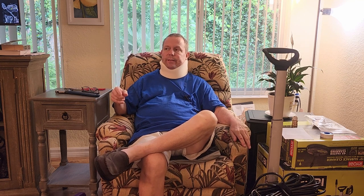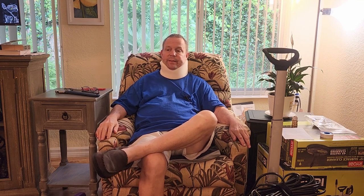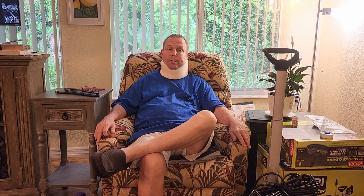Another reason that I'm doing all this that you've got to understand is the HOA came down on me. They said that driveway had to be cleaned, and of course the roof up here had to be cleaned. And of course the bird cage is for me because that's in the back of the house, and they didn't ding me on that. I guarantee if they walked around to the back of the house, they'd say, "You gotta do something about the bird cage."